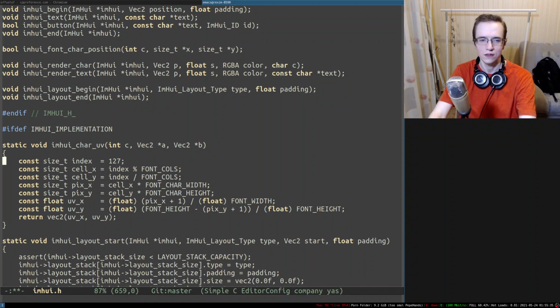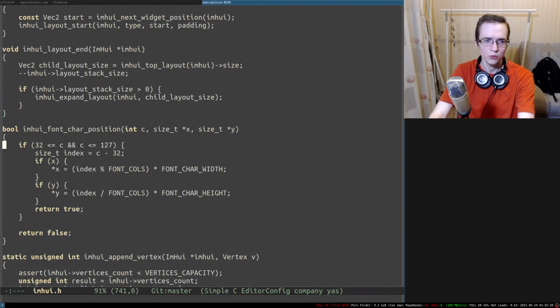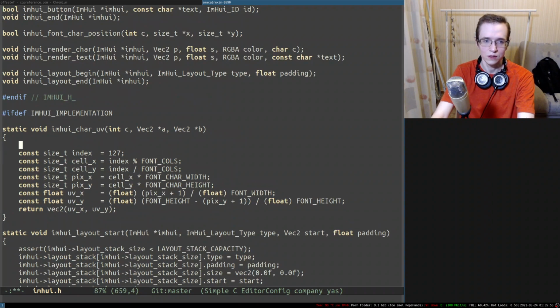And the index in that particular case is essentially the character. Though we have to apply the same thing as with the font character position, right? So if this thing is within this range, we are doing this.